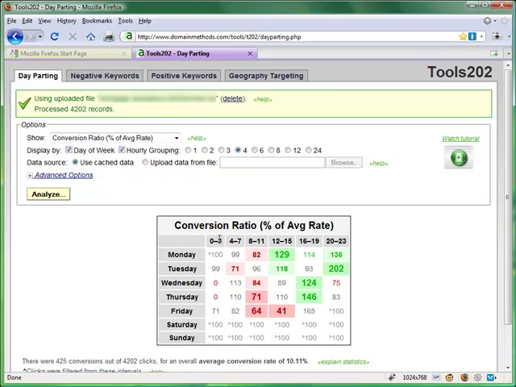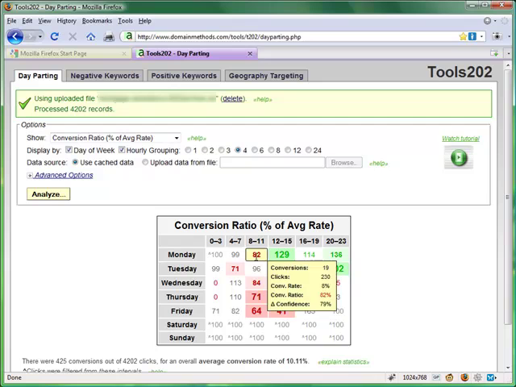This is by default. Google has a limit on the number of segments that you can parse the day into, and that limit is 6. So that's why a 4-hour grouping is selected by default. And you can see from this data that there are several hours of the week that don't convert very well, and there's several hours of the week that do convert extraordinarily well compared to the average.